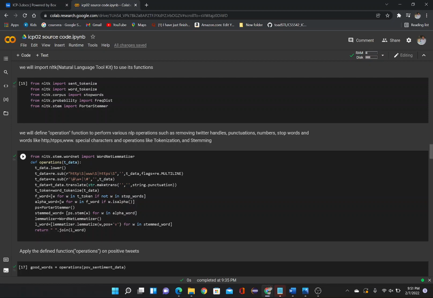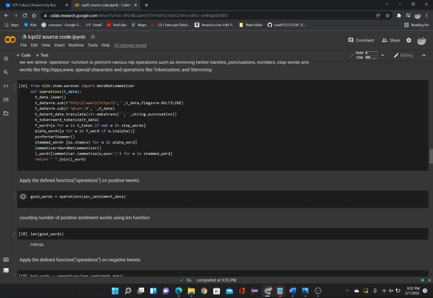we'll be removing data like Twitter handles, http, www, and https, and some of the numbers and any other repetitive words in the function. We will be using this function 3 times in the code. The first one I'll be using on the positive sentiment data.